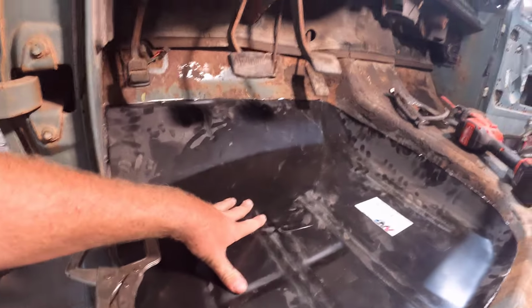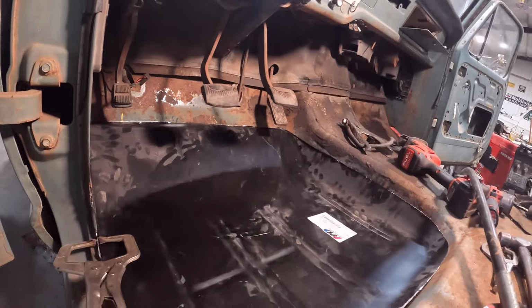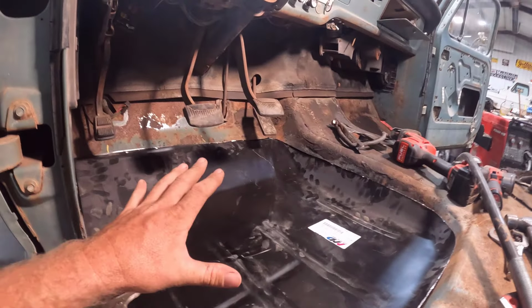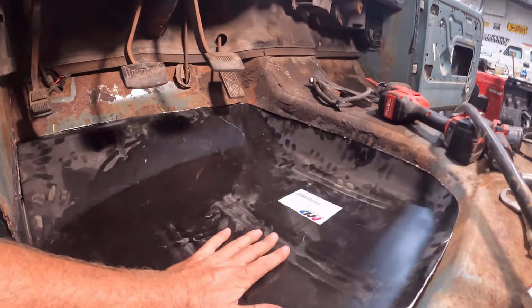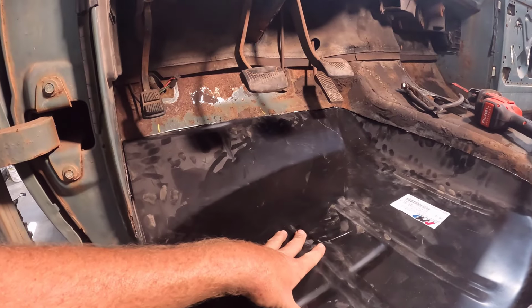I have the new replacement loosely set in here, and I have been doing quite a bit of trimming on it. I really wanted to creep up on this and try not to get too much material taken away, so it's taken me a while. But like I said, this is my first time, so it's probably taking me a lot longer than it should.